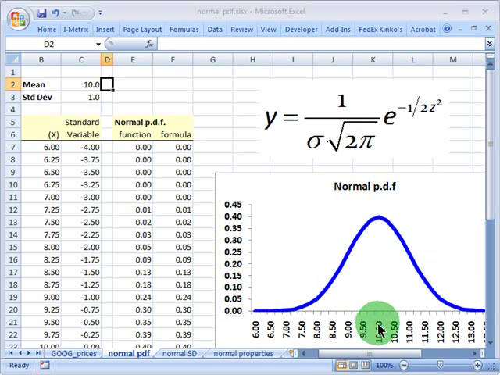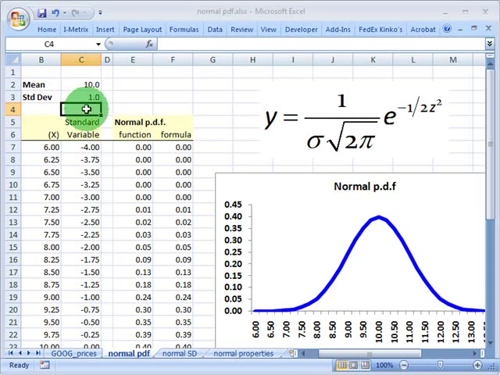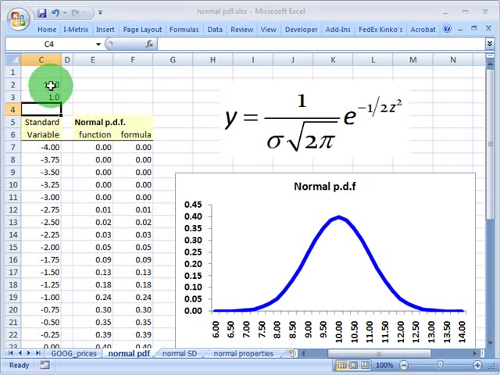The mean changes to 10, and now I'm going to change the standard deviation to 5, for example. So watch the chart. Well, okay, it's hard to see. The x-axis changed, so the dispersion became greater, and I'll change the standard deviation back to 1. But I can change the mean or the standard deviation. The point of this that I wanted to show you is that I only change those two values.